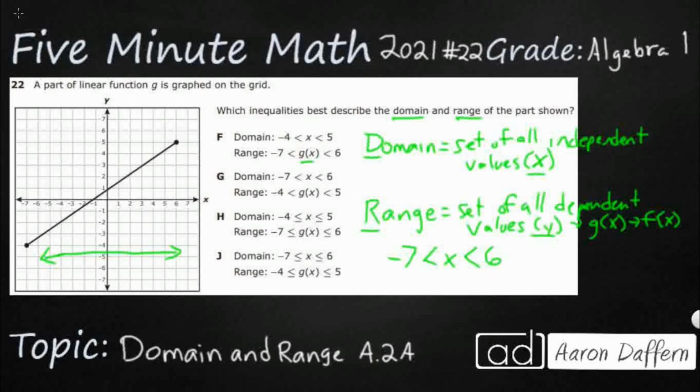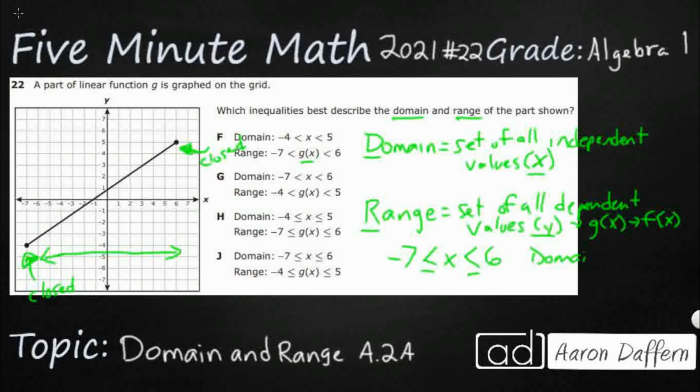Now, after we get our two numbers, our -7 and 6, we need to look at the dots. And you notice these are closed dots. So when we've got closed dots, that means that we are actually including the -7 and the 6. When you just do greater than and less than, you do everything up to that number, but you don't actually include that number. But since both of them are closed, we actually need to make it greater than or equal to, less than or equal to. So that's the correct way to write the domain there.